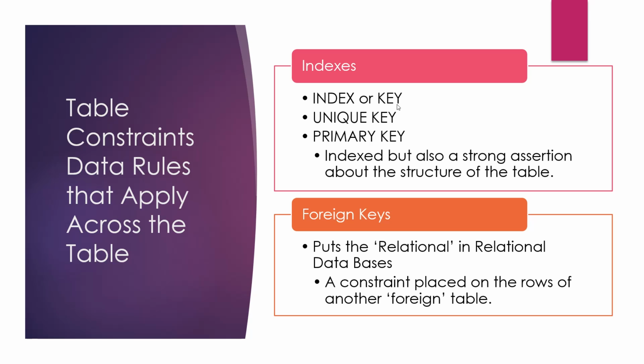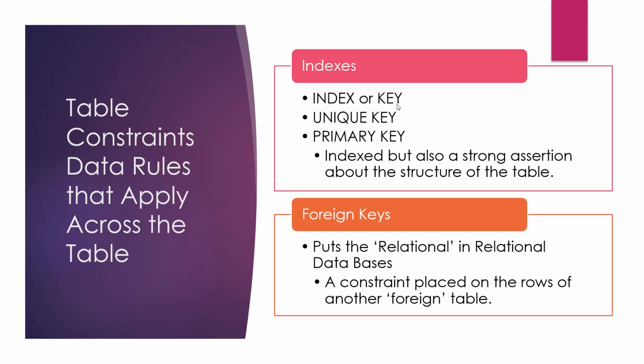So going on from index, more specifically, a unique key. If you have a string or an identifier or a number in your database table that you think is going to be unique across the table, that is, there's no other row that has that value, then you can use a unique key. For example, Social Security number might be a unique key in your system. In a student information system it may be the student identifier. A license plate number or driver's license number. Those all might be unique keys in a database that uniquely identify a person.